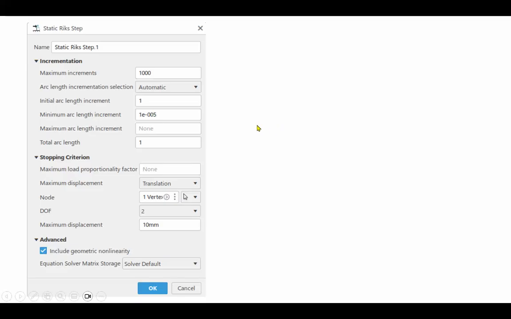Now, when you try to do static steps, there is some input that I have to do. Most of them are linear or the default ones. The only thing that I've changed is the stopping criteria because there's none there, but I have done that. Stopping criteria is based on maximum deflection, roughly maximum displacement of a certain node on the top in the lateral direction.